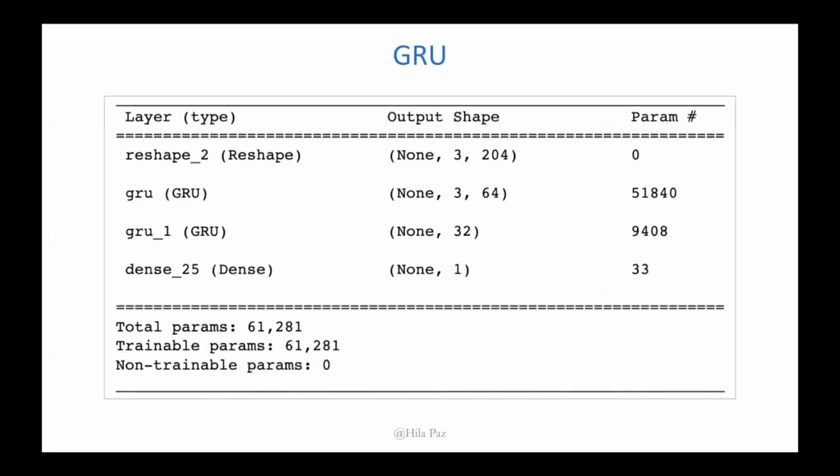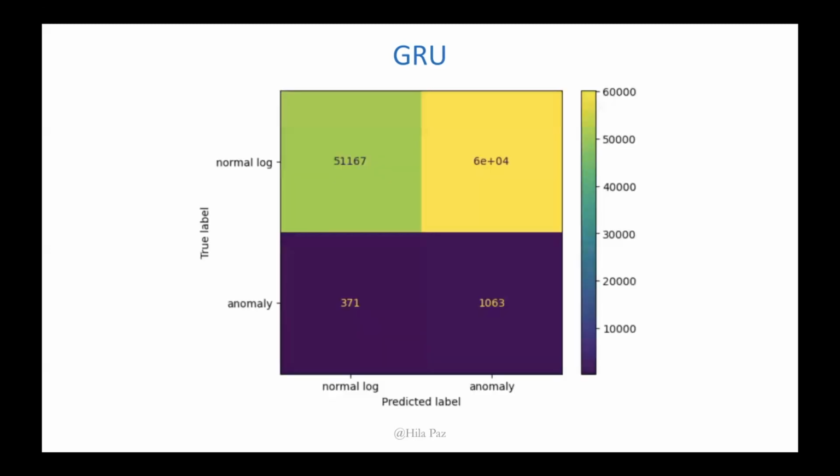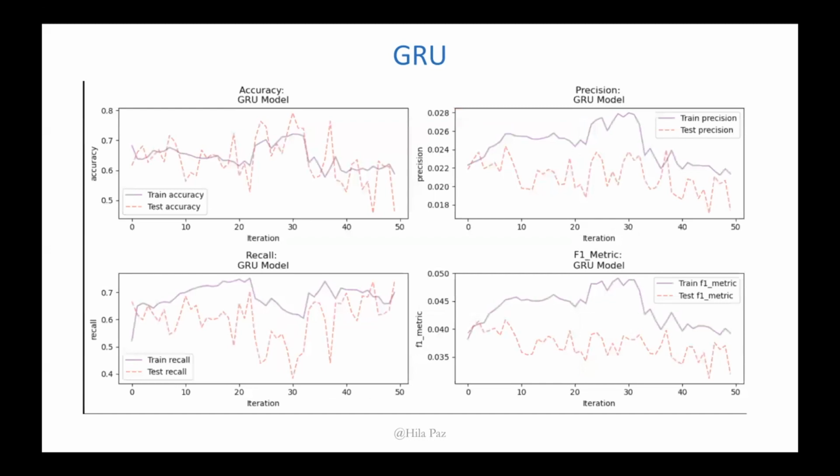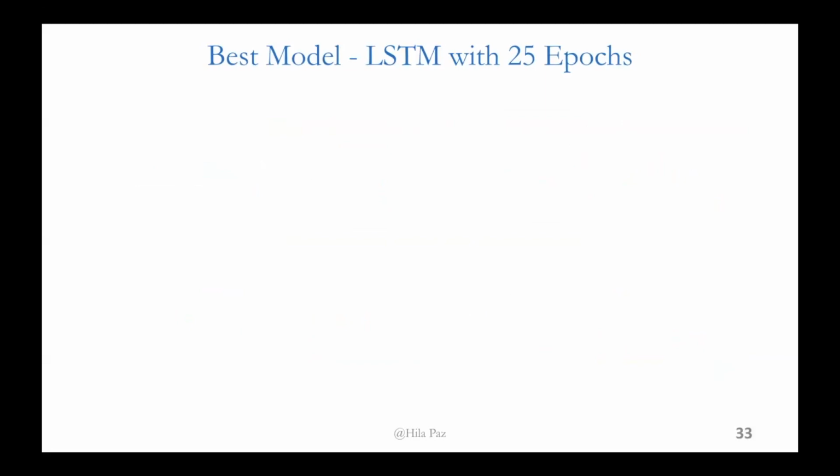Considering a bit more sophisticated neuron architecture, we may also consider a GRU. In this design, we will just switch the simple RNN layers to GRU layers, but remove the third dense layer. Such architecture is probably doing the worst because it classifies 55% of the normal logs as anomalous and only 74% of anomalous logs as such. Probably not the best prediction. And when we observe our four metrics compared to the RNN, it doesn't look like we're doing much better in terms of overfitting either. And now it's probably time to announce the winning model.